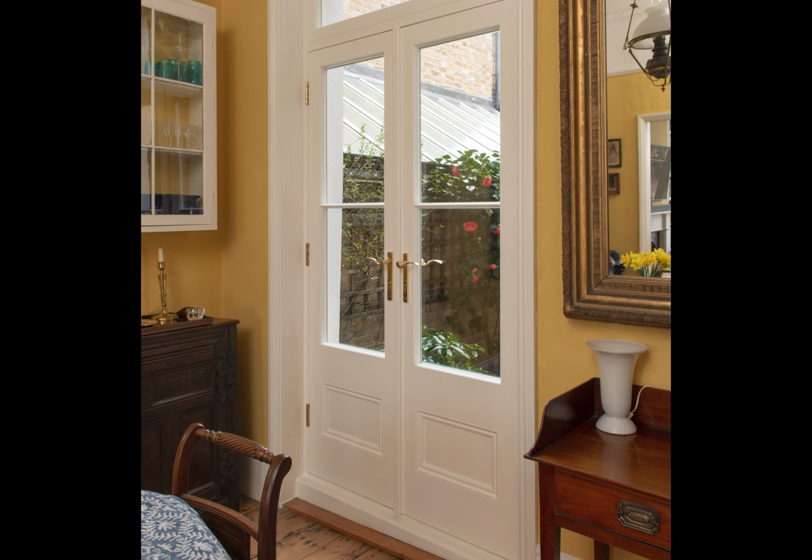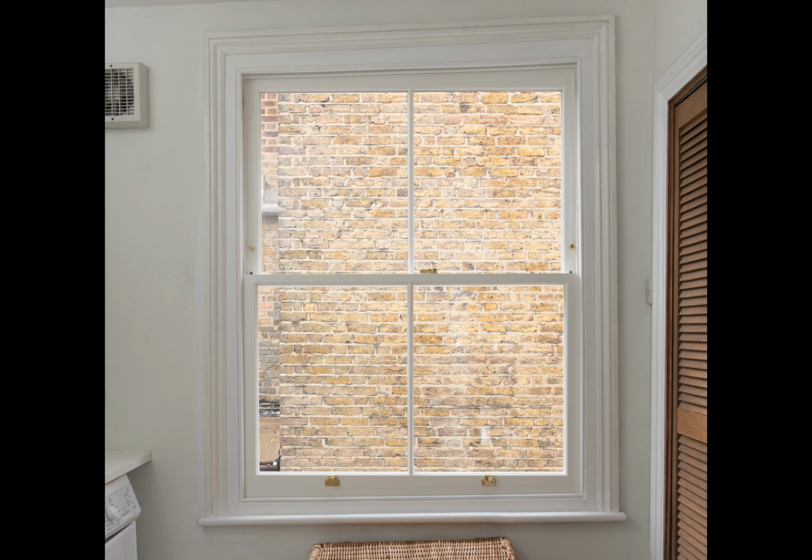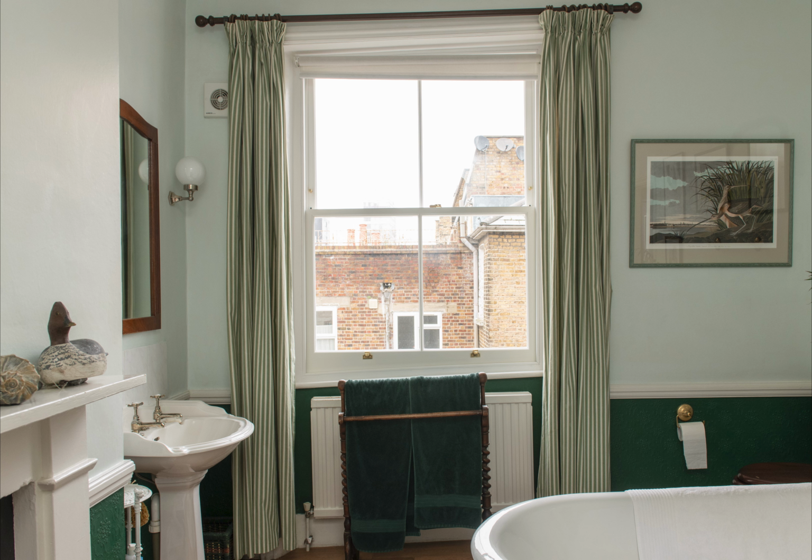This was phased across 4 additional orders, which included a new French door, replacing the sashes in 7 box sash windows and in 2 large bay windows. The house has settled over time, meaning that some of the existing windows were out of square. This meant that excellent attention to detail was required to ensure that the sashes fitted properly and would operate smoothly.